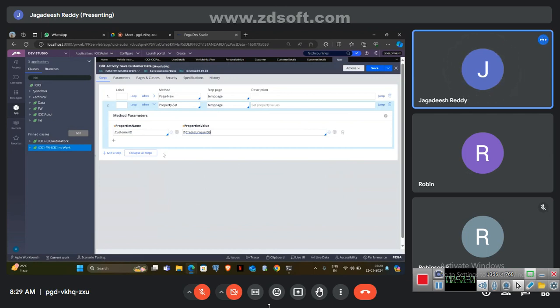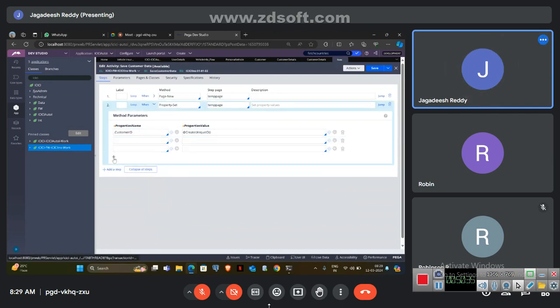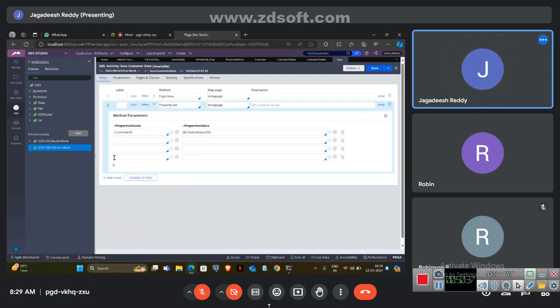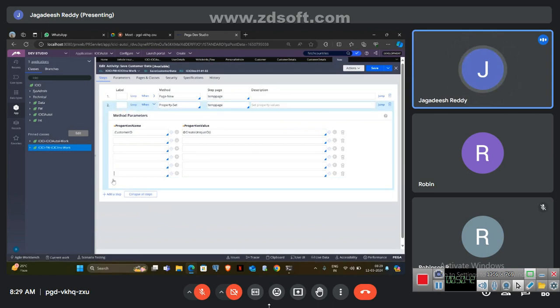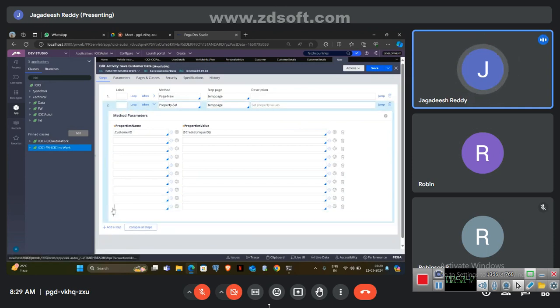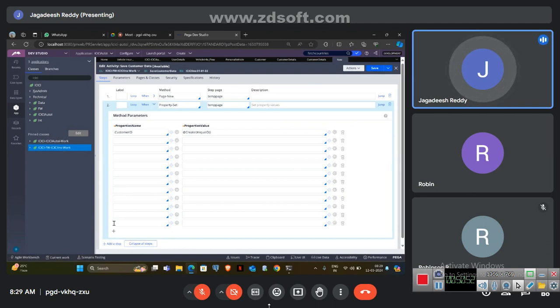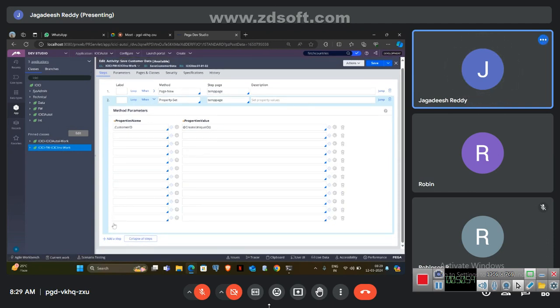Next one is, we need to map each and every data to the parameters. Now, whenever we call this activity in the flow post processing flow action, it will prompt for the parameters. There we are mapping the properties. Now at runtime, the parameter will have the value, and the parameter value is mapped to the property name, and the data will be stored into the data type.